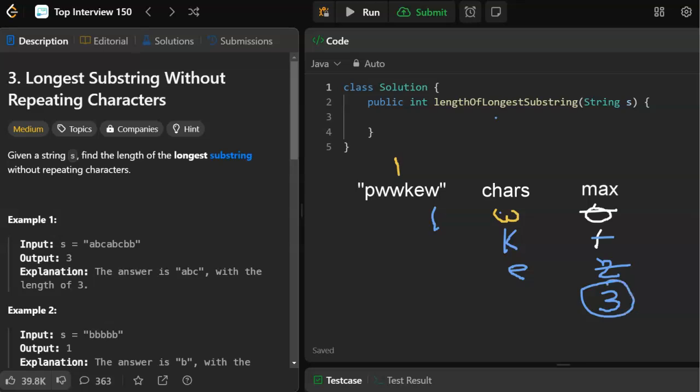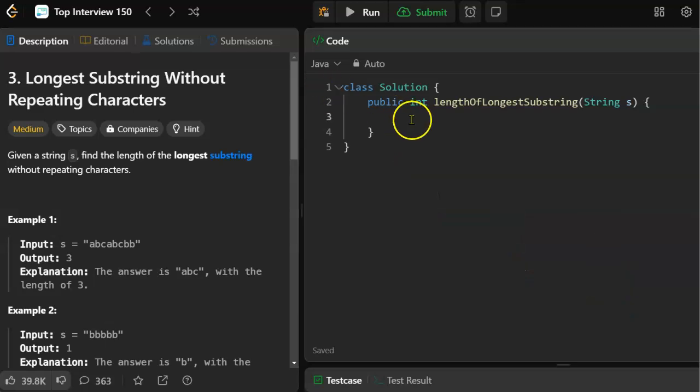Let's see what it looks like if we try to code it. All right, let's get the length of the string. So let's say int len equals s dot length, and let's handle corner cases here because we could have a string of length 0. We could have a string of length 1, and so we really don't have to do any work to figure out what the longest substring is.